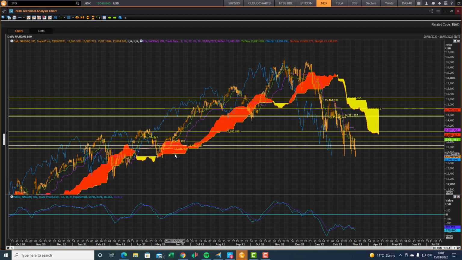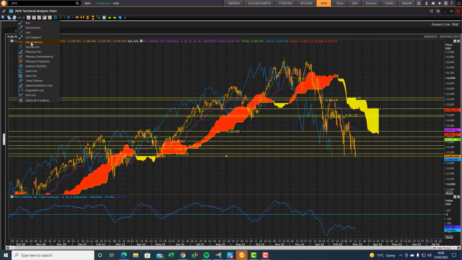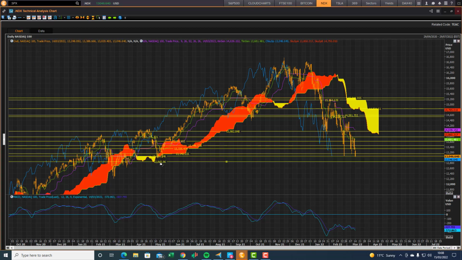It's this bottom end old cloud chart support zone that was tested last week. It struggled to find support at that level, and then we've got this other level here to keep an eye on, 13,051. It will be interesting to see if we get a rebound from these levels, as well as this bottom end cloud chart level, 12,842. So these are the downside risk targets in this bear market rally.